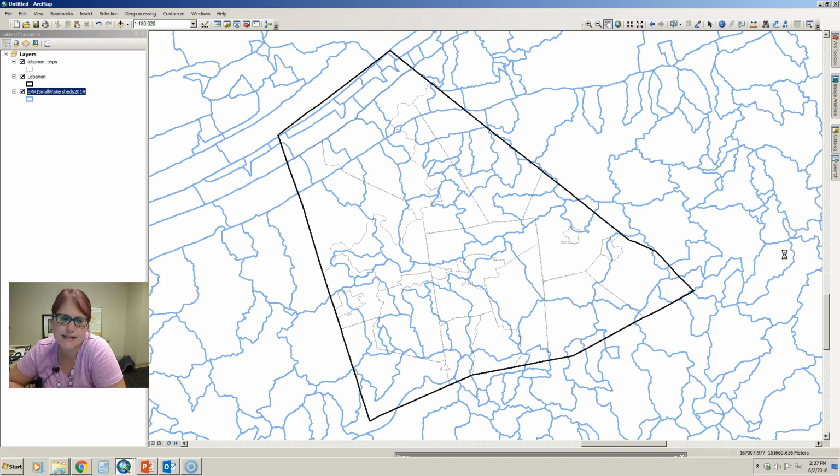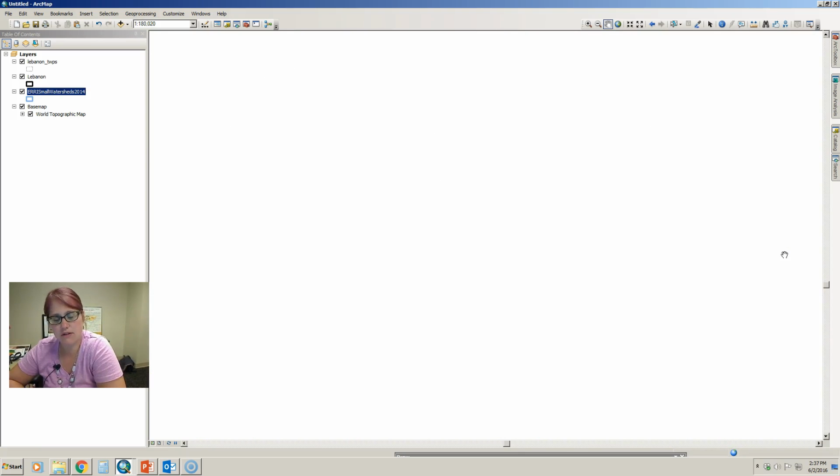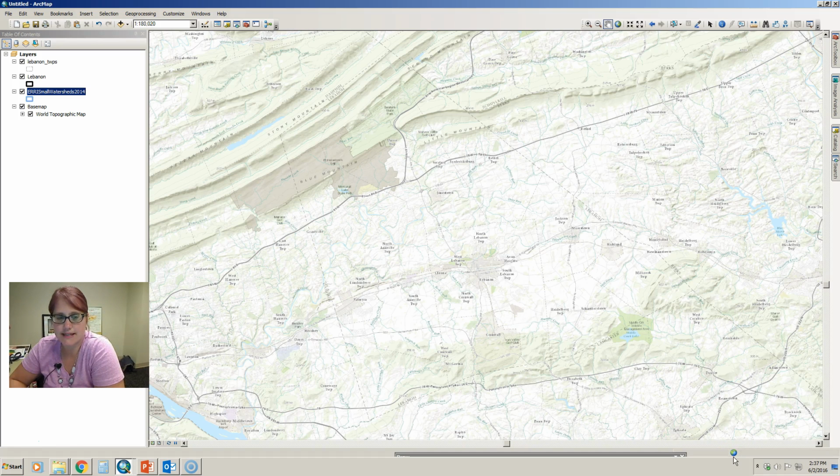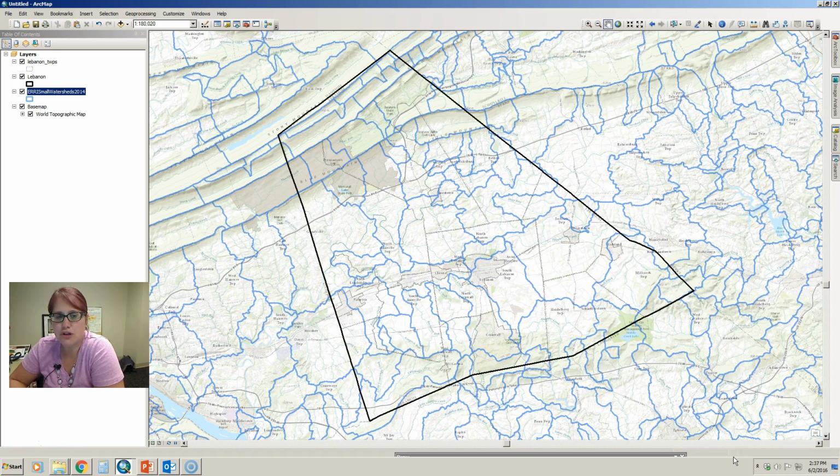And base maps take a second to add. They can also make your map draw slowly. So a lot of times as I'm building maps, if a base map is part of my final product, I'll keep the base map turned off so that it's not constantly refreshing itself. And notice you see this little globe turning down in the corner. That means that ArcMap is thinking and processing. When that globe is turning, it's also saying, don't touch me.